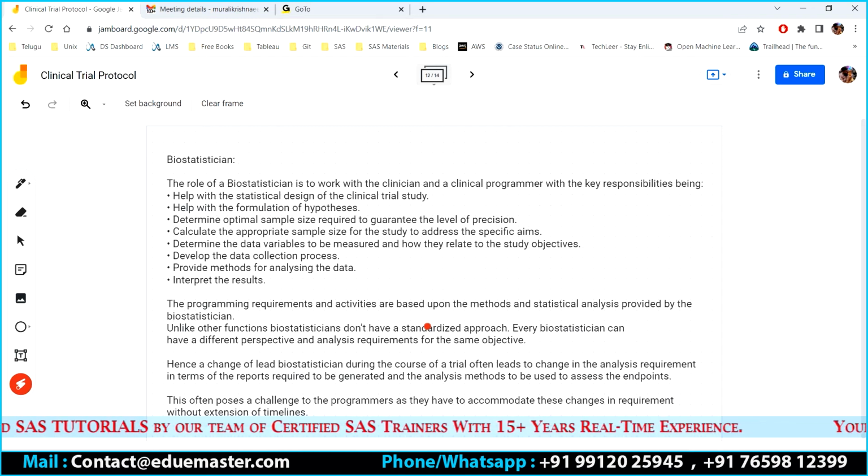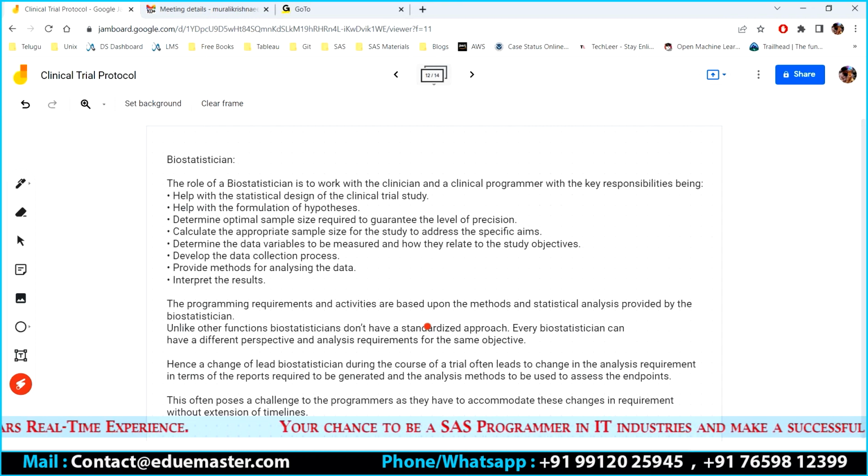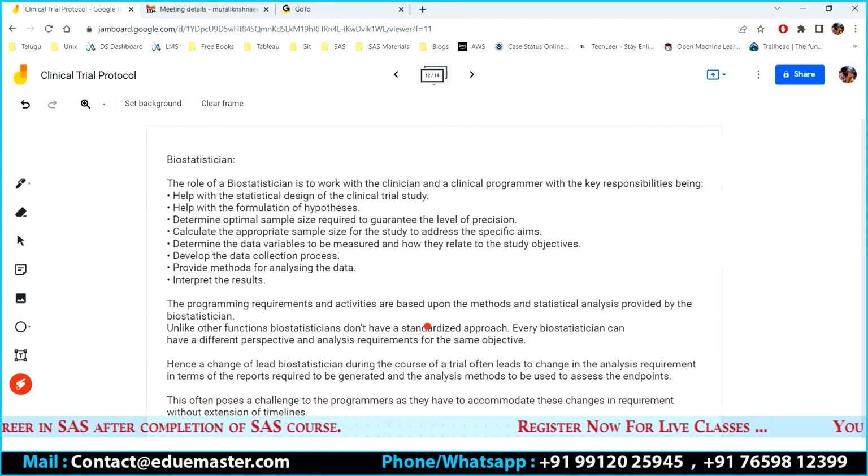Someone will say that I don't even go with that one. I'll see what is the maximum value of _n_, and based on that, I'll calculate. Correct? Someone will say that I don't even go with all this. I simply go with proc freq. In proc freq, whatever is the cumulative number, that number I'll take as my outcome. So 4 different methods, right? But the end is going to be the same. The end result is going to be the same. Each one of us is going with a different procedure.